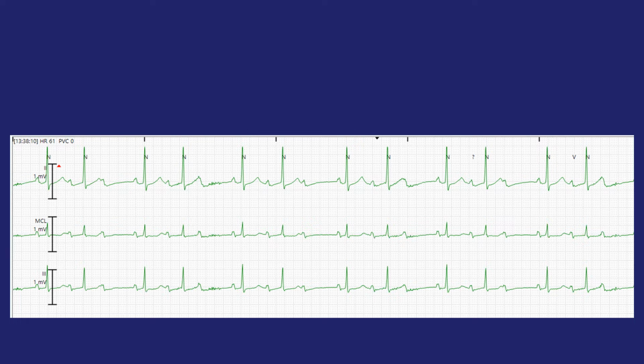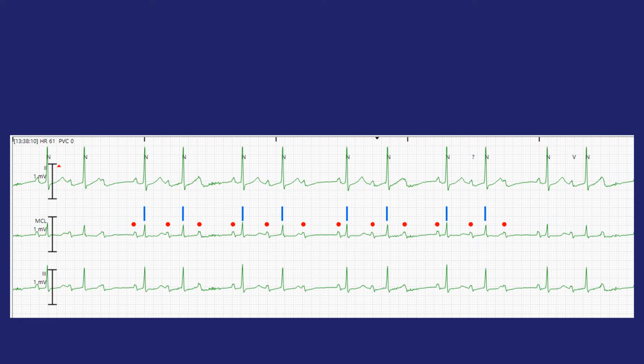Let's start by looking at this telemetry strip example. The first thing that strikes you when you look at it is that there's grouped beating. There are groups of 2 ventricular complexes together, followed by little gaps between each little group. The next thing you can do is find the lead where the P waves are the most prominent and identify them all. Notice that in the top and the bottom strips, there are P waves that are hidden inside T waves, which is why I've selected the middle strip in order to highlight the location of each P wave.